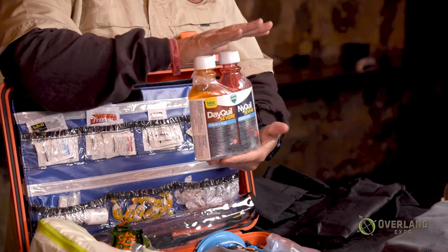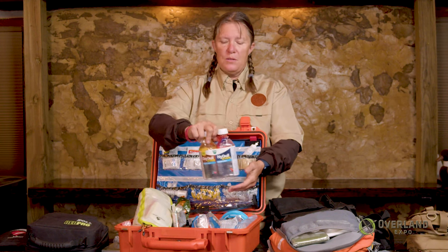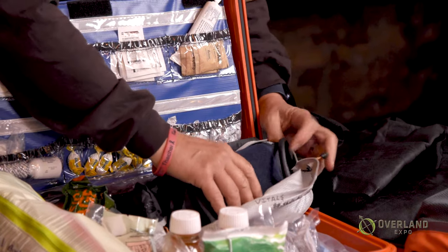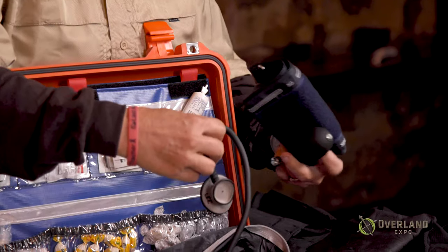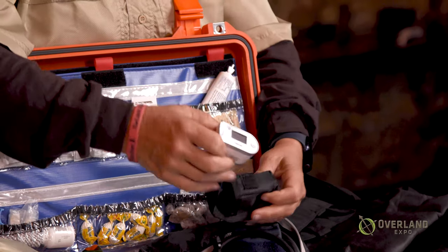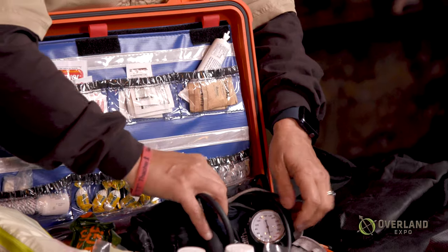Since we were out for a long time, there's also medication stuff to help you extend your trip, stay on it, or at least feel comfortable until you can get to a higher level of care or a clinic — good old NyQuil, hand wipes. Now there's a vitals bag. This is not a necessary thing unless you know how to use it. You can certainly have a base camp first aid kit without these items, but it includes a blood pressure cuff, stethoscope, thermometer, and a pulse ox to see how much oxygen is in that person's blood. If you or somebody with you knows how to use these things, great. If not, it's not a necessary thing.